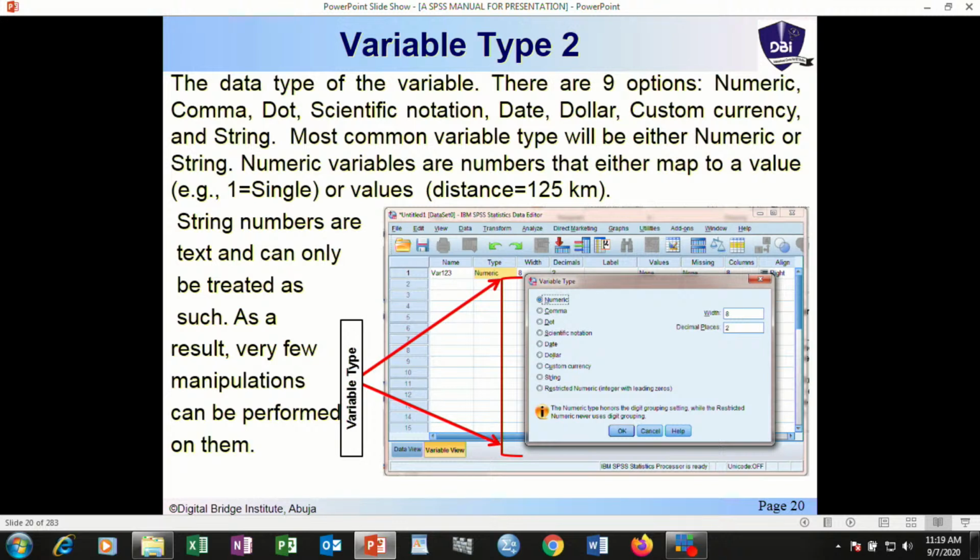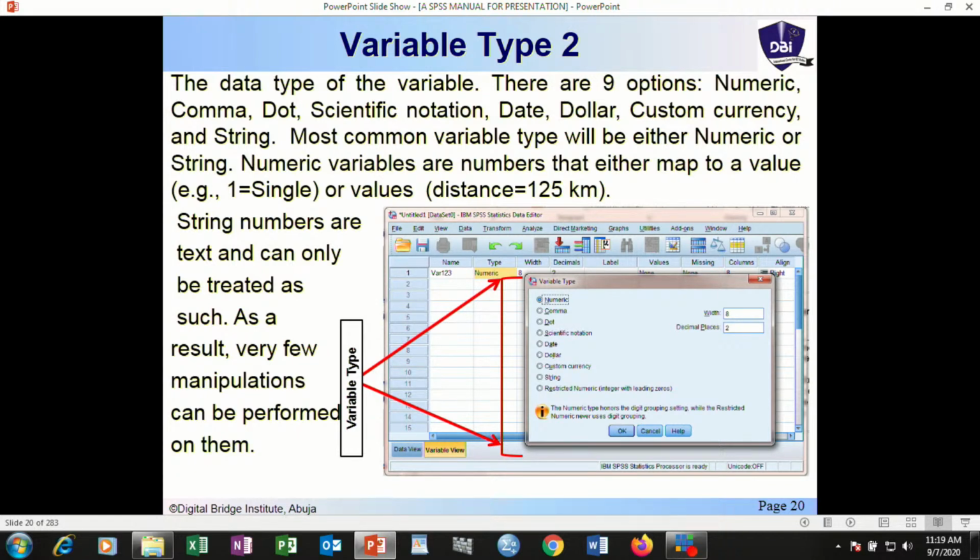So if you have variable type, we'll get there. I will tell you what this means. When you place the variable, this variable, for an example, you also get it there.